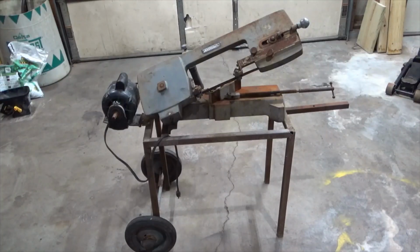Hey guys, today's project is this bandsaw. I want to see if I can restore it and get it back to working condition again. A buddy of mine gave me this saw. It's been sitting outside in the rain for close to a year.